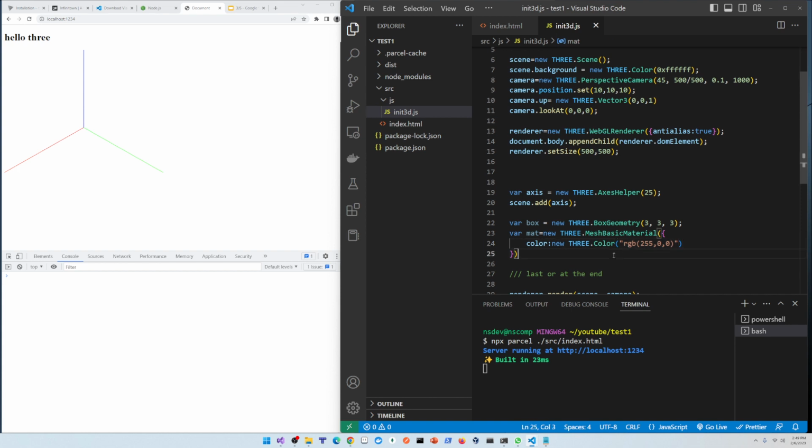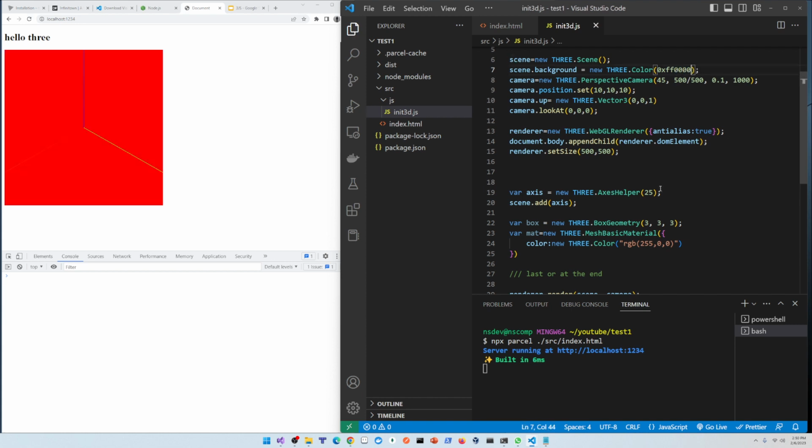In this case, what we did is FF, which is actually 0 to 9 and then A, B, C, D, E, F, so 16 values, and then you'll get this. So the equivalent of red would be this, with zeros for the rest.